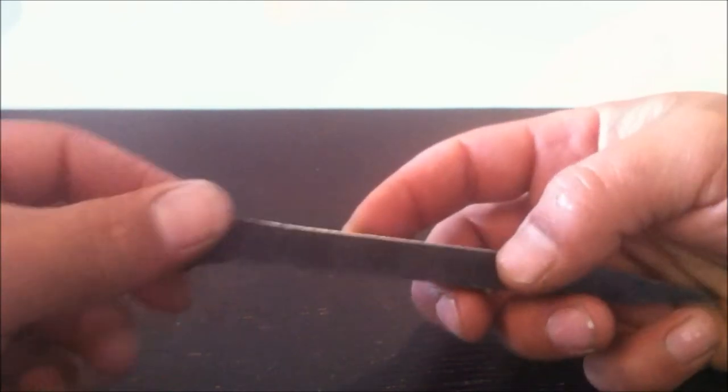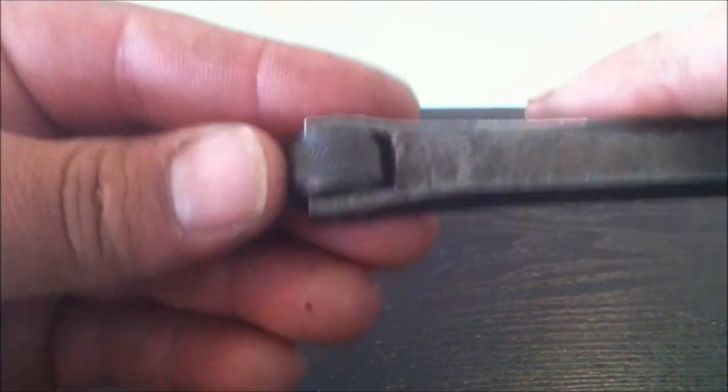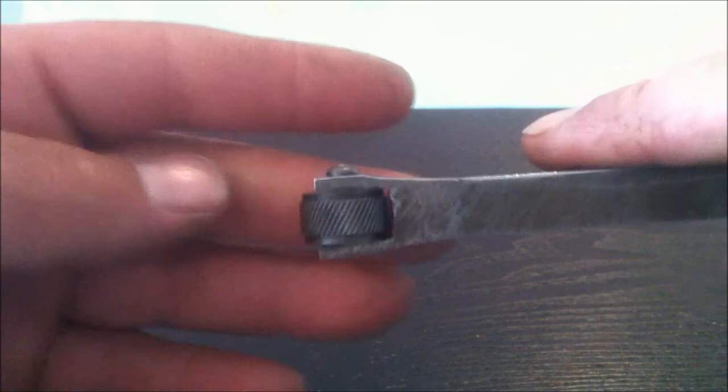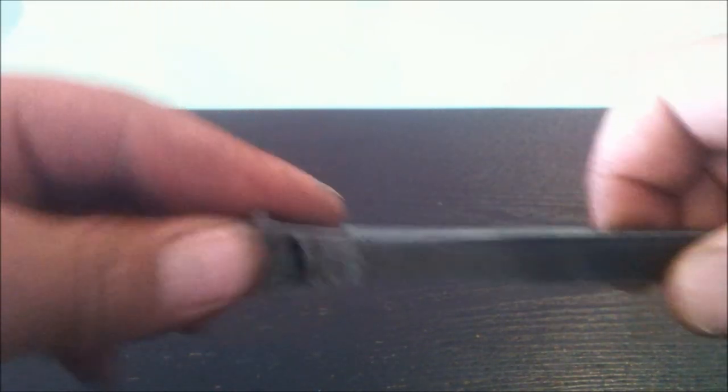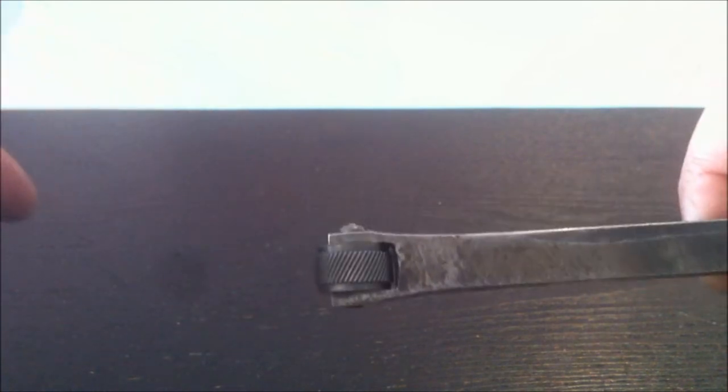I also found this, which is a knurling tool for my little hobby lathe. I love a knurled finish. You can always get a good grip no matter how oily or greasy or slippery your hands are.